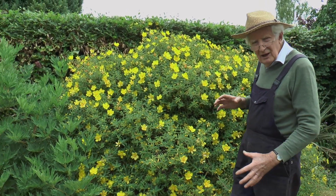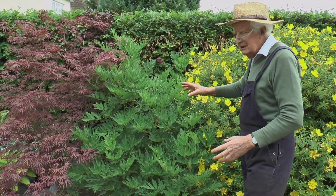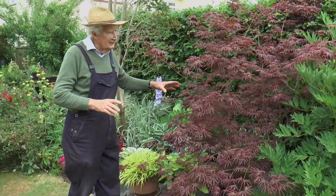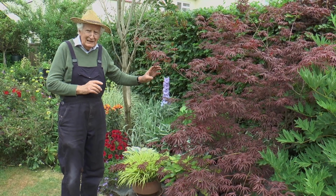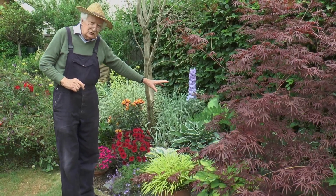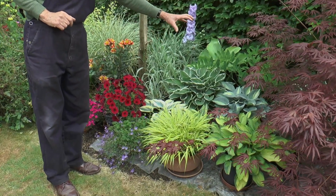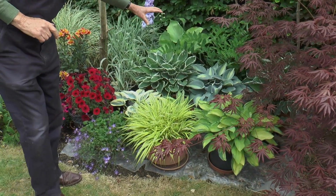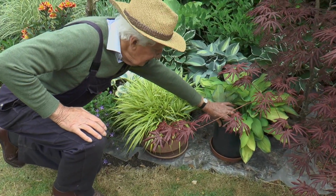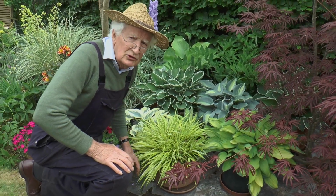We often get asked, mind, in established gardens about coping with shade. I mean, here I've got the tree peony and the really dark Japanese maple, and the problem of planting things that will grow in shade and in competition with the roots. And what I've done is to switch to container grown plants, with hostas that will take shade in pots at the back, and each one of them, as it happens, is in a container, so that when they're watered in summer when it's hot, those saucers catch a bit of moisture.